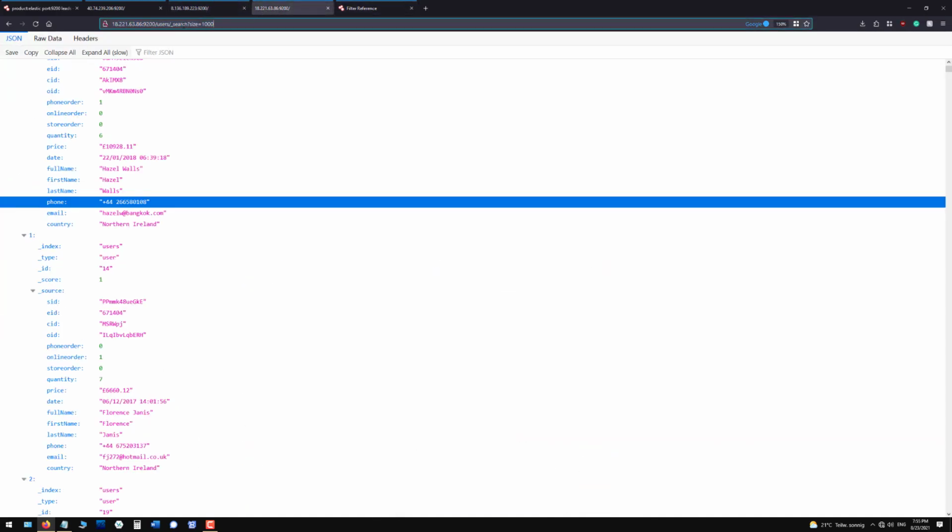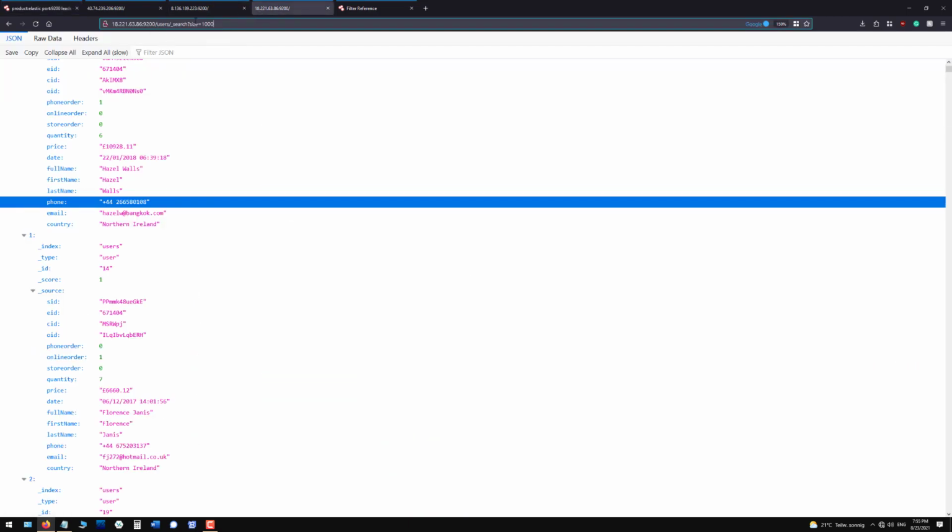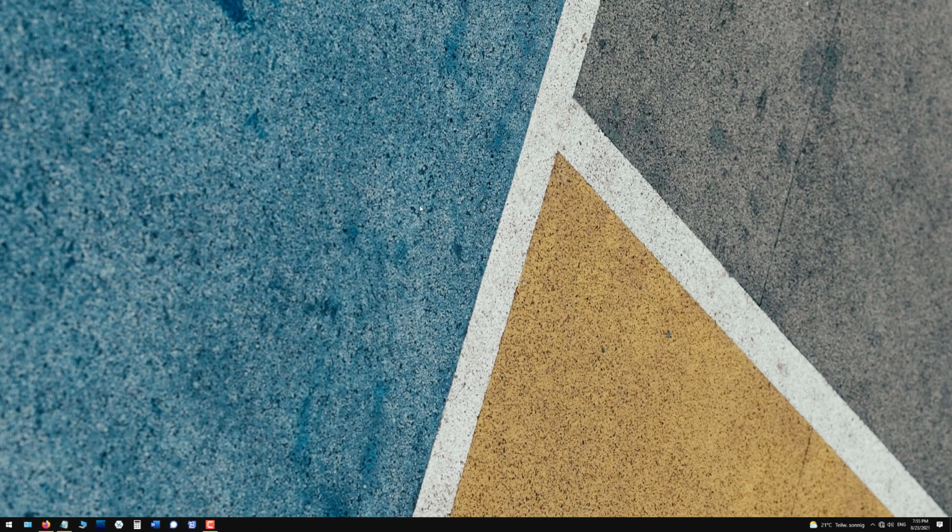So instead of typing all of this manually, you're just going to add the IP to the tool, and it will automatically open this website, or view the database. So I'm going to minimize my browser and open the tool.